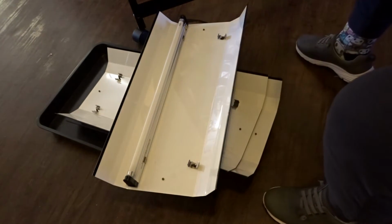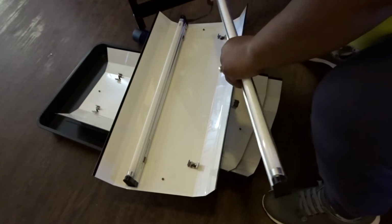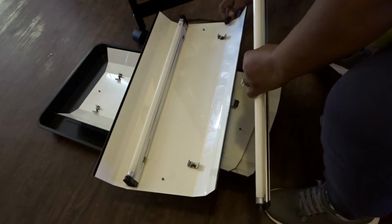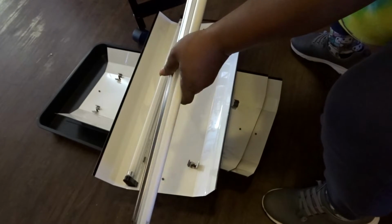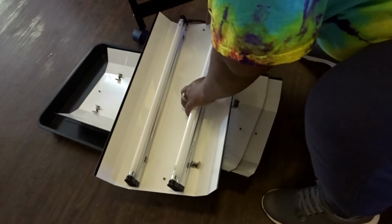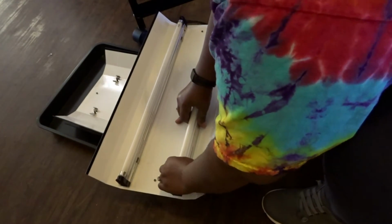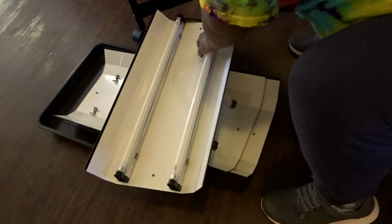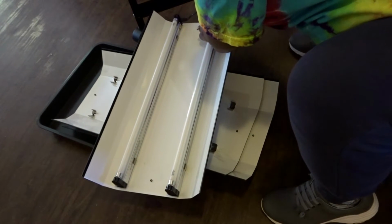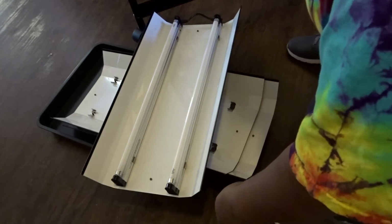And with the other one, you're going to make sure that you have the right side, because now this is the male connector that's down here. I don't know if you can see me. So you want to make sure that you have the female side that snaps into it, and it does. These are very easy to get in and out of here. I like the fact, like I said, that it's very durable, or not durable, I don't know what word I'm trying to use. The lights last a long time. That's what I'm trying to say.